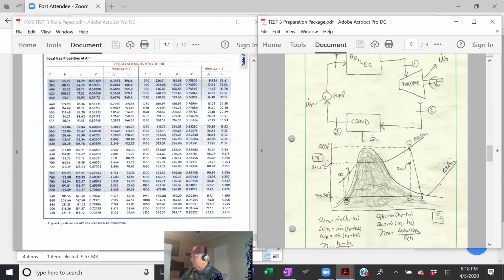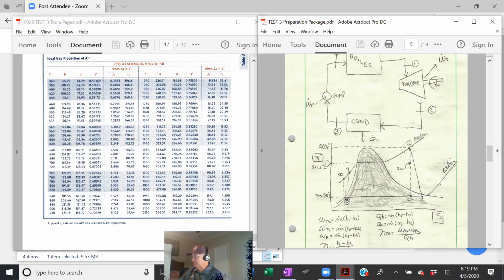But once we get to state 2, we go through this condenser, using external cooling water that doesn't touch this hot water. It's a heat exchanger. We call it a liquid to liquid heat exchanger. We actually condense this. Here it looks like it's 50% vapor, 40%, 30%, 20%, all liquid right here. And we try to end this condensation process right here.